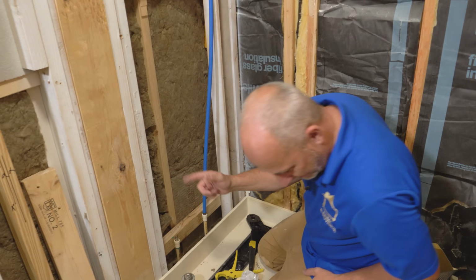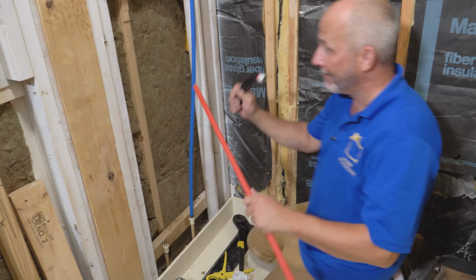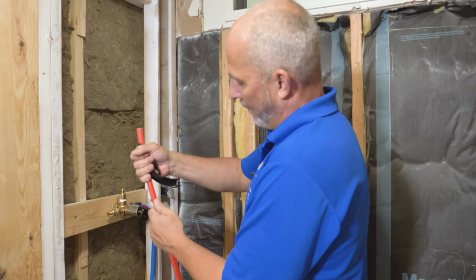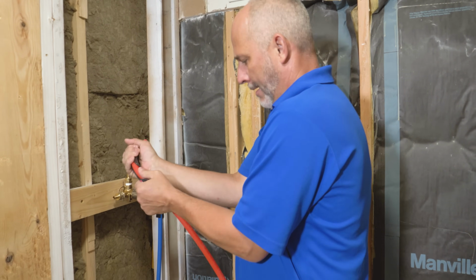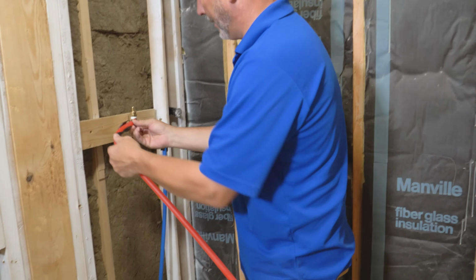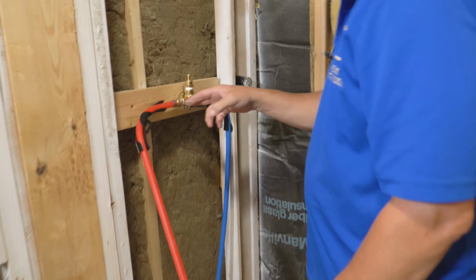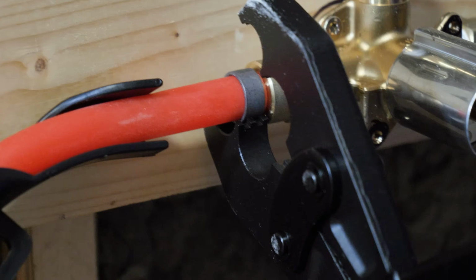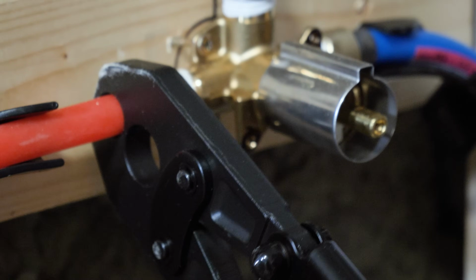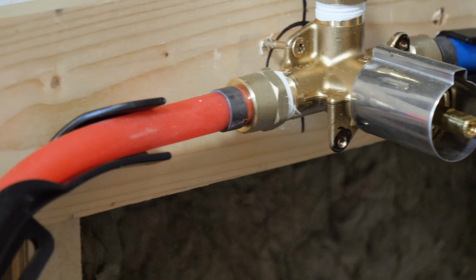All right. Now we're going to do the same thing for the other side. And just for fun, because it's nice to be able to visualize these things, we are going to go with the red PEX, which represents the hot water supply. Always put on your ring. Here, this is a better angle to teach from anyway, okay? There's our 1/8 to 1/4 inch. Set that ring where we want it. There we go. There we are. Done. Perfect every time.